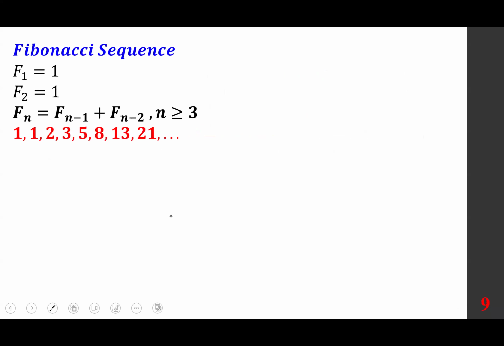So having said that, one of the famous ones is the Fibonacci sequence, where we start with 1 and the next one is 1. And then if you want any term, f sub n equals f sub n minus 1 plus f sub n minus 2, that means if you want a term, add the previous ones. So 1, there's nothing before that, gives you 1. And then this 2 gives you 2, this 2 gives you 3, and so on. So if I want the next one, I'm going to add these two numbers and I get 34. That's how you get the next one. If I want the next one, I add these two numbers now. 21 and 34, I get 55, and so on.